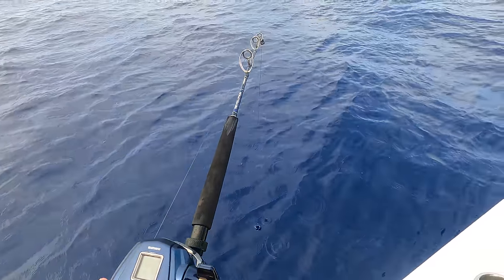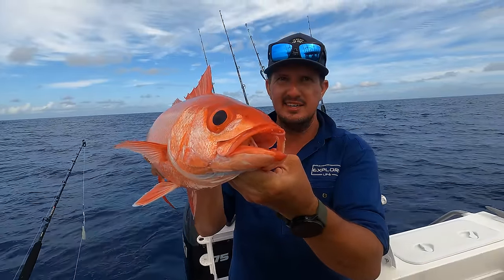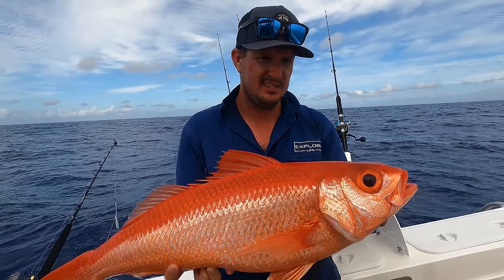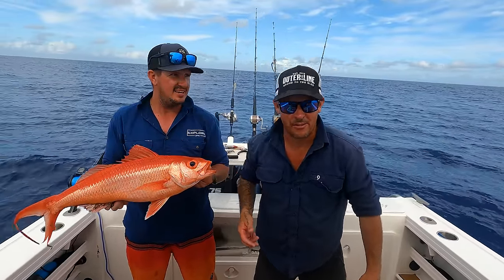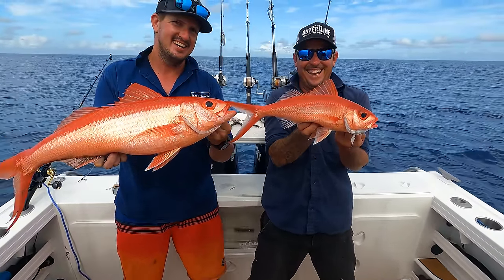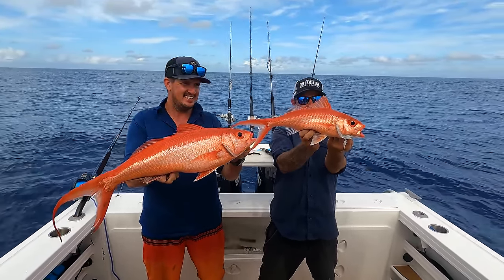Oh, I've still got a while to go, but mine's small. Cool, man. That's worth another drift. It is. Oh, yeah. Yes, mate. Lovely. How good's that? That's the first flamey I've seen come in the boat in real life. And it's a perler. Beautiful fish. They are unreal eating, apparently. And they're not easy to find. Two flameys, I even got mine. Oh, mine's a bit... Whoa! It's still a flamey, mate. Any flamey's a good flamey. I don't even know what legal size these have to be, but I don't think that's it.